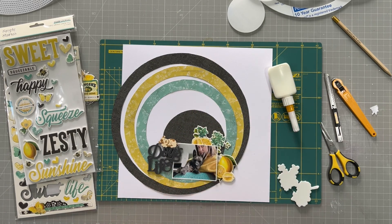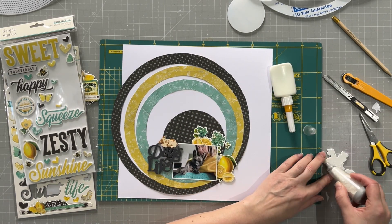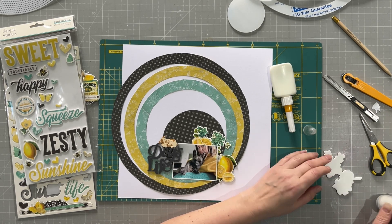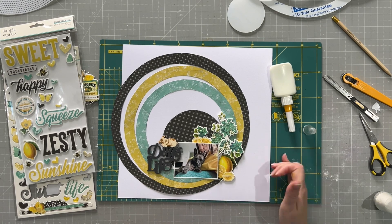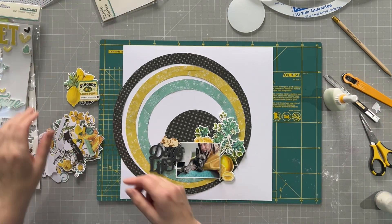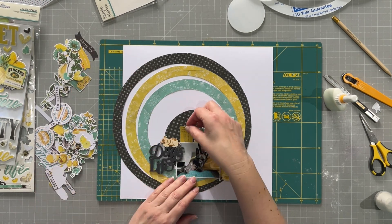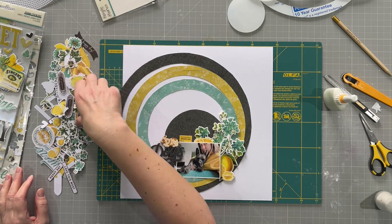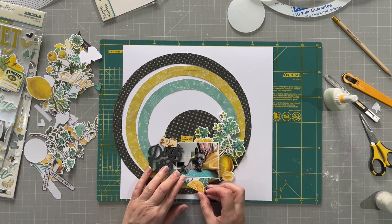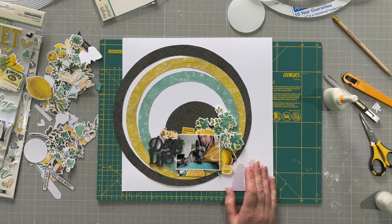I love this big piece here. I'm putting some powder on the back of it — that stops it sticking to my page while I decide where it's going to go. A little tip: if you want to move things around but don't want to stick them yet, just use powder, then use glue to stick them when you're ready. These foam stickers from Simple Stories are really sticky — once they're stuck they're stuck, so you don't want to get them on your page by accident. I've done that before, it's not pretty!